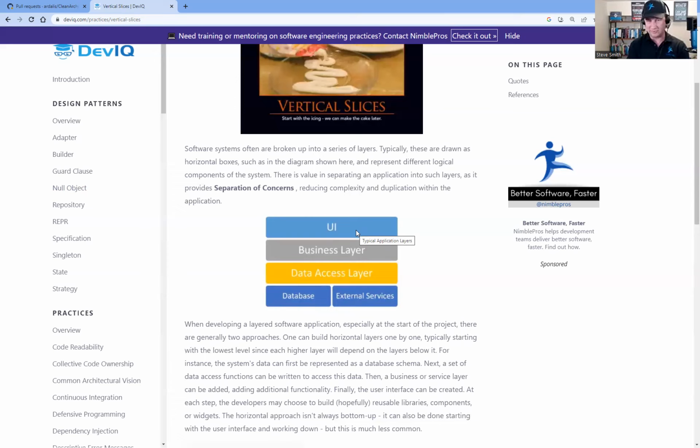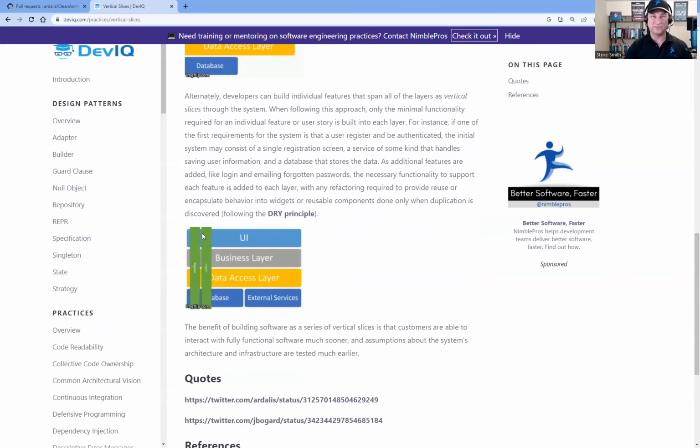As developers, we fail in two ways. We build the thing wrong, or we build the wrong thing. And if we build the wrong thing, that's usually the more expensive problem. So the sooner that you can just immediately ship a vertical slice that goes through everything, right? Your database has exactly one table in it, and it has a data access layer that has one method, and a business layer that has one method in it, right?